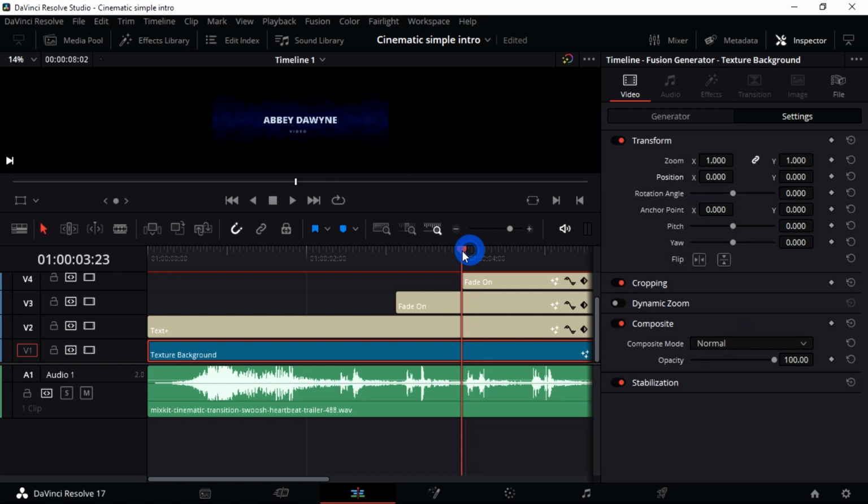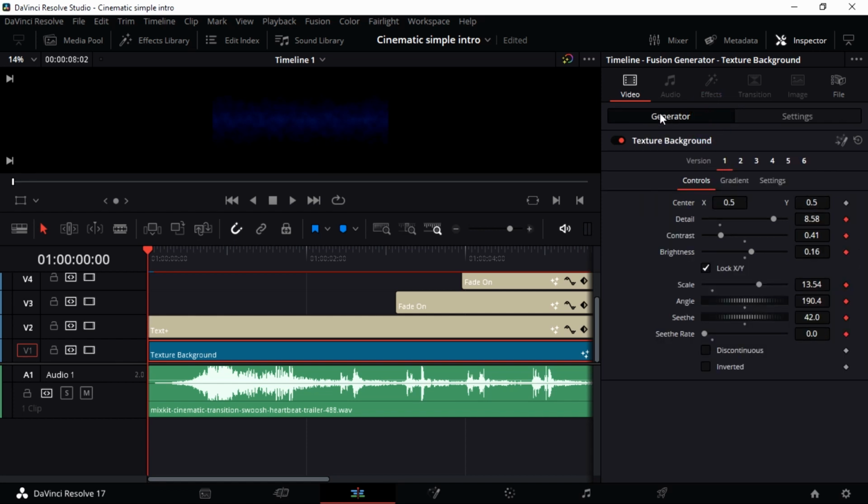Alright, so after setting that up, I'm gonna go back to the beginning, and I'm gonna go to the generator, and I want to bring everything back to normal. Just gonna double click the contrast, double click the brightness, double click the scale, double click the angle, double click the shift, just to bring it back to the default.